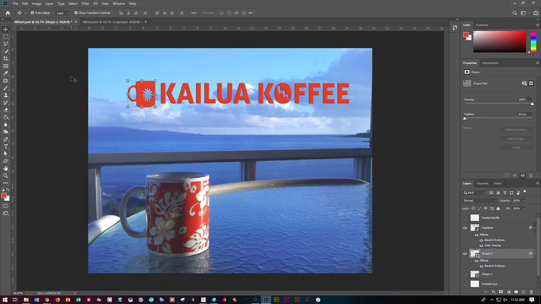So just as you can place items from other programs into InDesign or into Illustrator, you can also do it into Photoshop as well and still have the same type of effects. That's all you need to do for this one. Make sure you do a file, save as, and package, and turn her in.